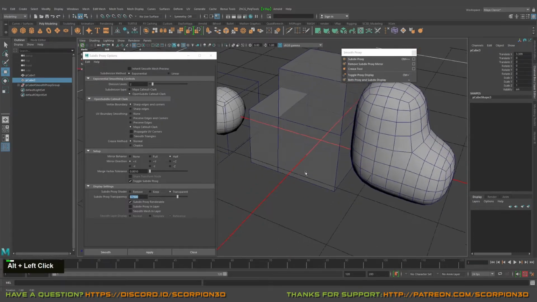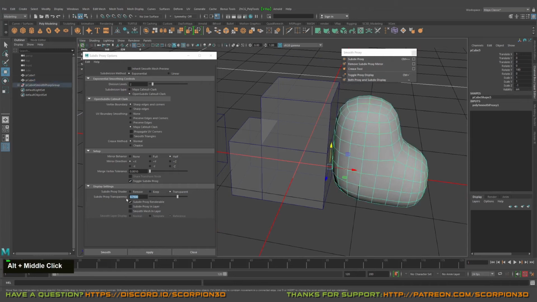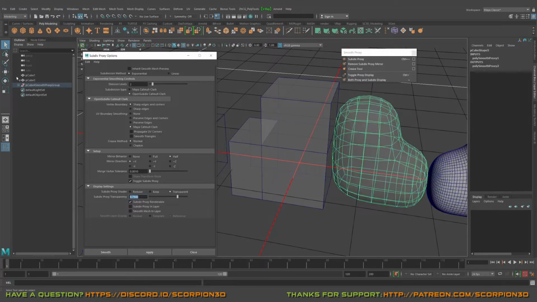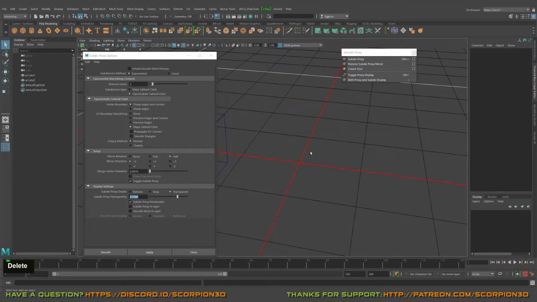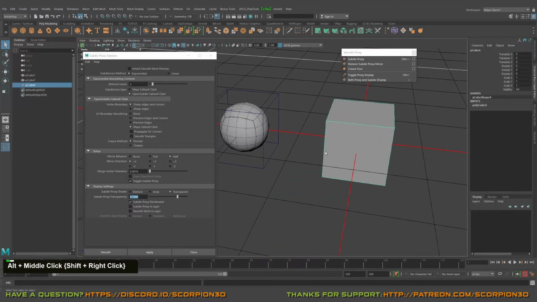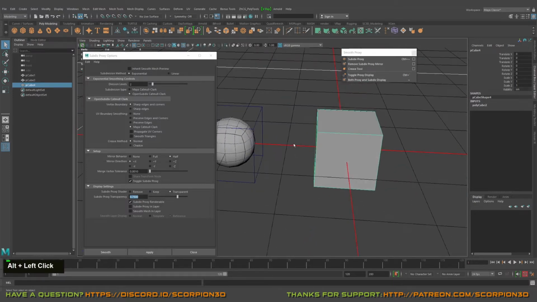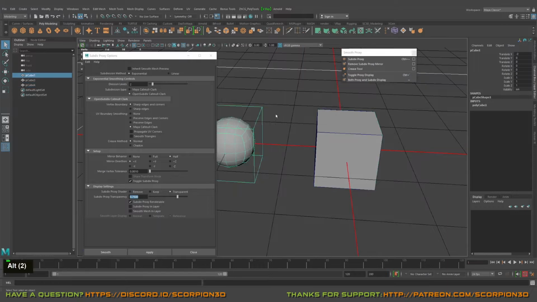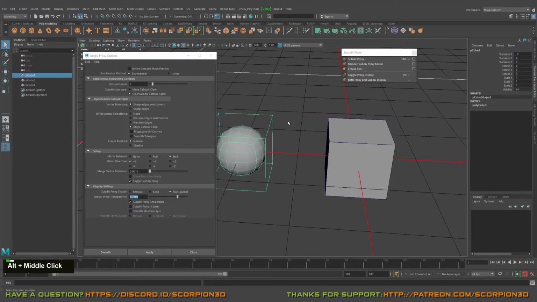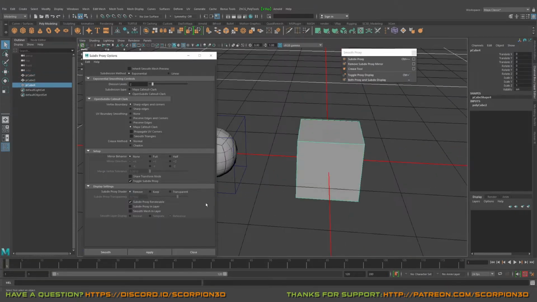Okay, and one of the last things left is display settings. So we can use the transparent cage. I will create a new cube again. Okay, we can use that transparent cage. We can keep it on the side like when we were mirroring, and we can remove the cage and get the same result like in here.